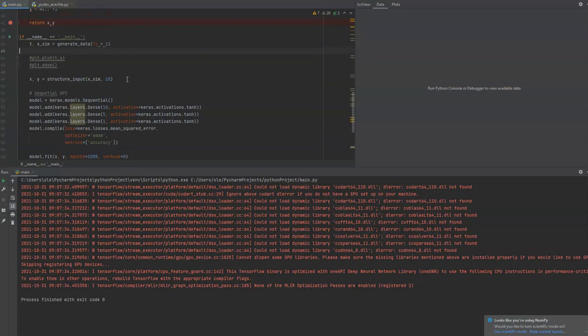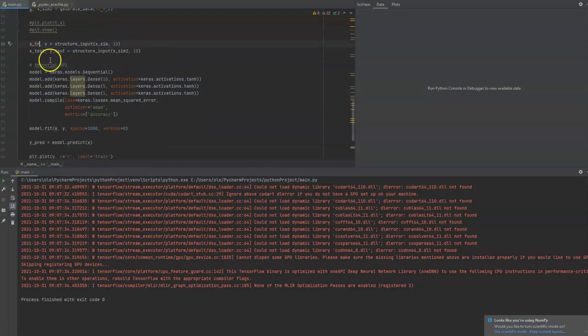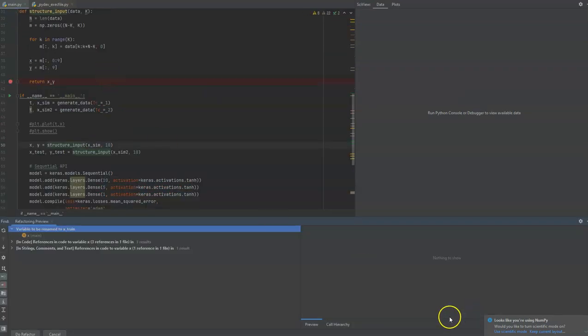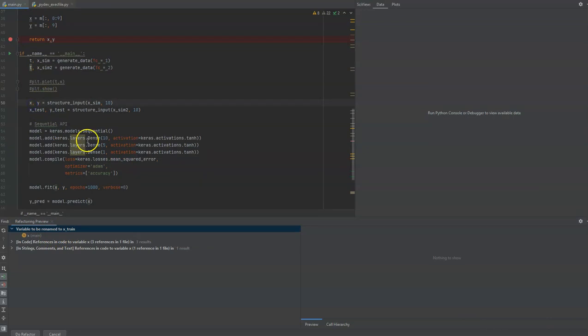So one last thing I want to do is try to run this now with a different time constant. And then we're going to call this just like that, xsim2. And then I want to restructure this also in order to get now an actual test set for validating. So now we're going to do this like so. Didn't work so well. Let's do it by hand then.